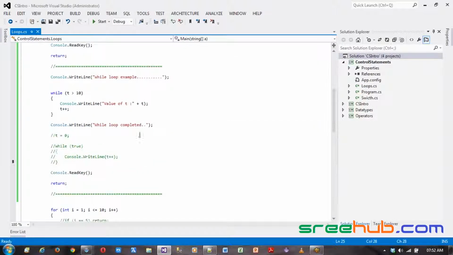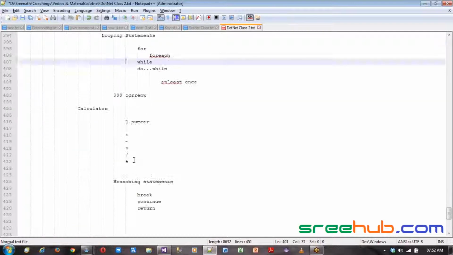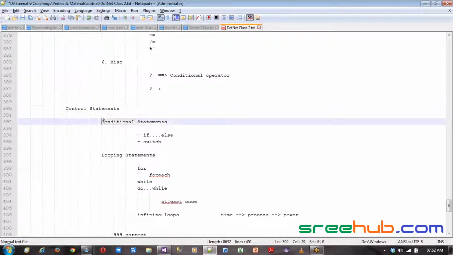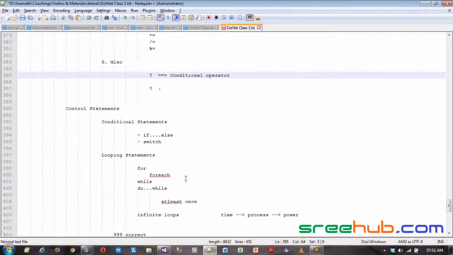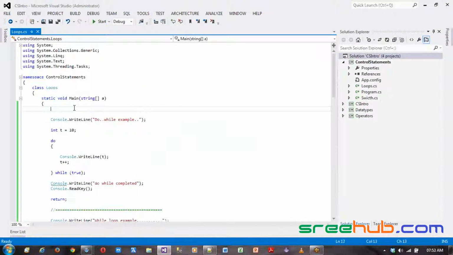And you can see these are the different looping conditions, looping statements I would say, which we can use to execute particular statements for different iterations. Right. So this is about the control statements which we had, where we had a conditional statement and looping statement. We have one thing pending in this, which is a conditional operator. Let's see how it works. Now let me show you that here itself.